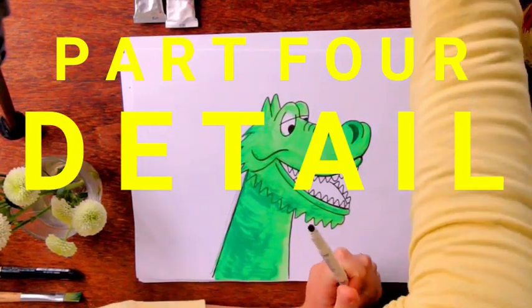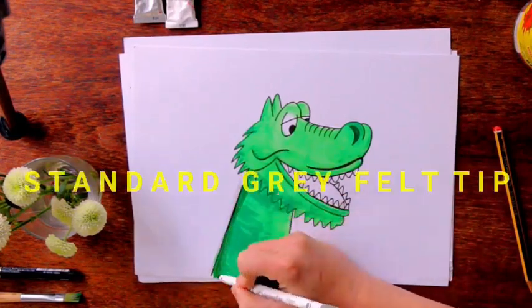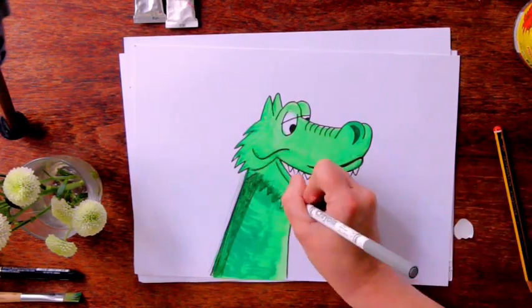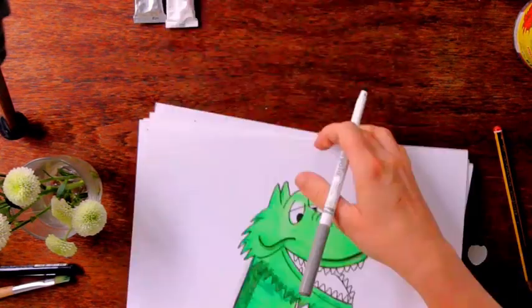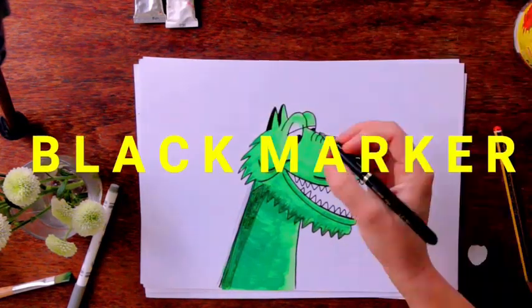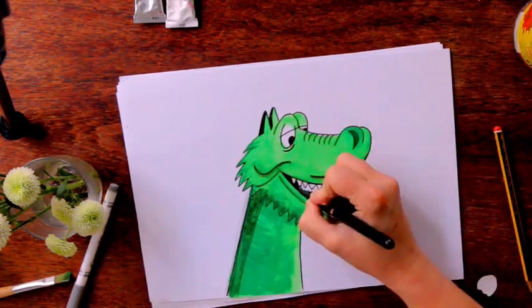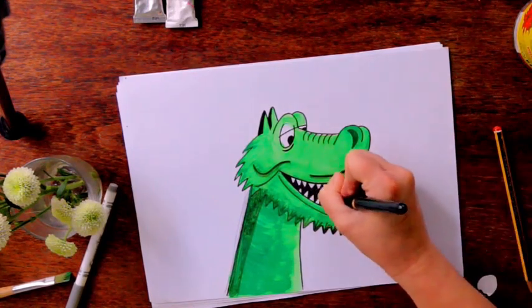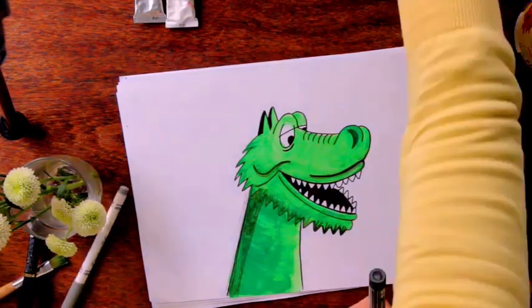So part 4, the detail. We're just going to get a simple grey felt tip pen. So I've got a Crayola one here, but other felt tip pens are available. So just doing shadow and light here. So first of all, the shadow. The shadow will land on one side of the body. So underneath, at the bottom of the head, all the features on the head are going to have a shadow on the bottom side of all the features, if that makes sense. If you're not sure what I mean, just copy what I'm doing here. We've got shadow as well on one side of the neck, but not the other, because the other will be in light. Usually one side will be in light, one side will be in shadow.